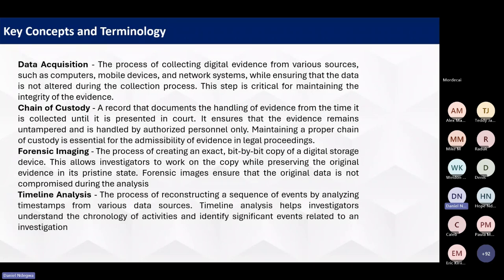And forensic imaging is a process of creating an exact copy of a disk or of a device, and it allows you to work on a copy while preserving the original evidence. A rule of thumb for forensic investigation is you do not work on the original copy. You take a copy and then you work on the copy. You don't conduct any activities on the original evidence, because that will lead to tainting of that evidence and it cannot be admissible in a court of law.